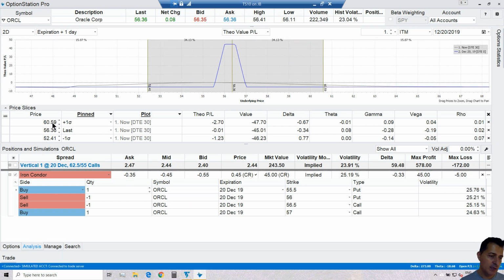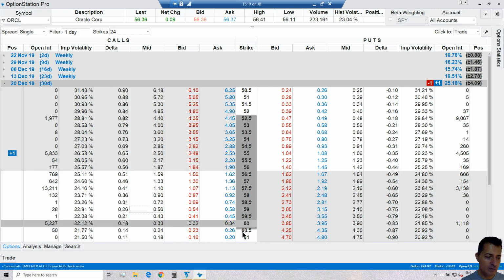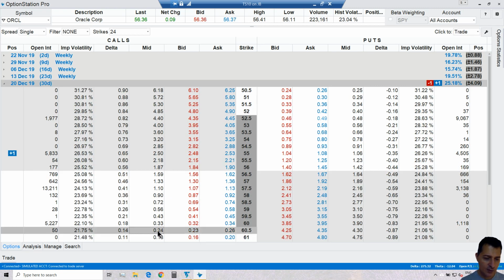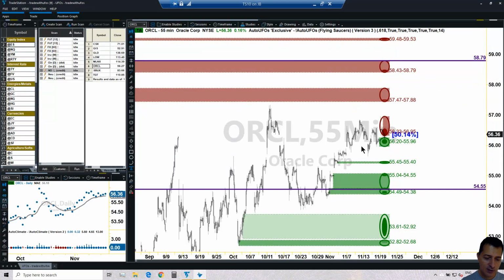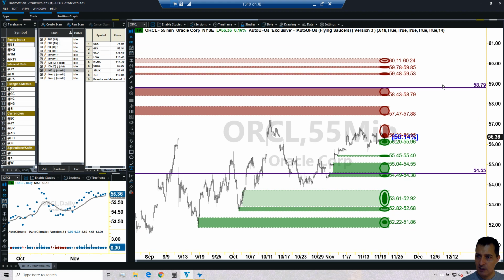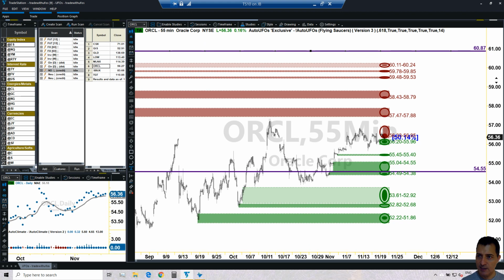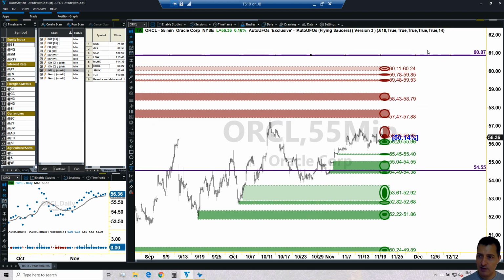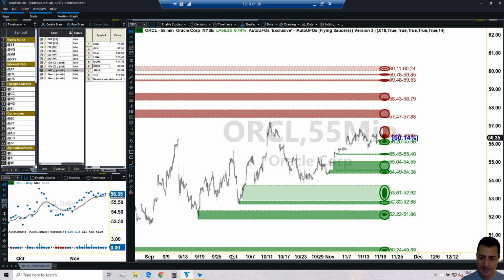So now we are looking at the 60.5. Okay, 60.5. And look, even without looking at the chart, 60.5, how much is that? We get paid 24. Well, you know what? Maybe. So let's take a look at 60.5. No, not good news, because 60.5 will bring us higher than these UFOs, and therefore we are not going to get premium enough. So yeah, no Oracle.